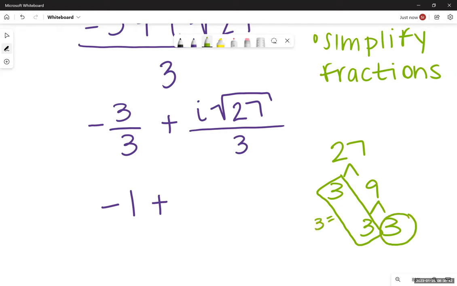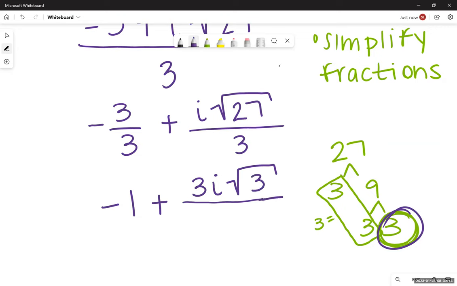This one right here by its lonesome is going to stay up underneath the house by itself. So let me rewrite this fraction over here on the right-hand side using what we just did. Okay, I know I have the fraction bar. I know I have that i. This 3 is going to come out. It's actually going to be in front of that i, right? Because i is looked at like an x or a y or a z. It's looked at just like a variable. And then this right here has to stay underneath the house because it was alone. So I do square root of 3, and then this is all being divided by 3.